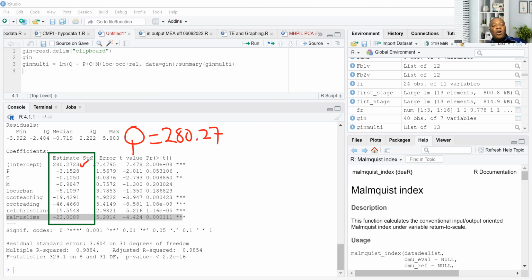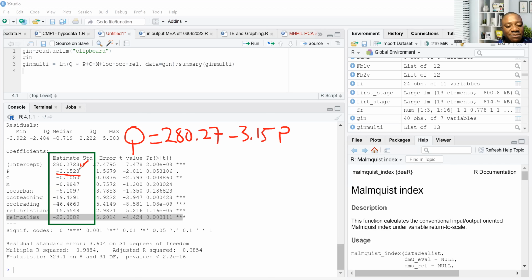Now listen, don't write plus, because it might be that the next coefficient is minus. As you can see, the next coefficient is minus 3.15. So you don't have to write plus. Always look at the next coefficient before you write. Because it's minus, you write minus 3.15. Which independent variable is that? It is P. Don't forget, you have to bring the variable letter.